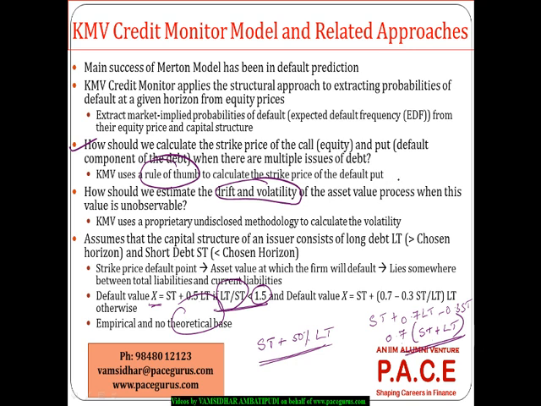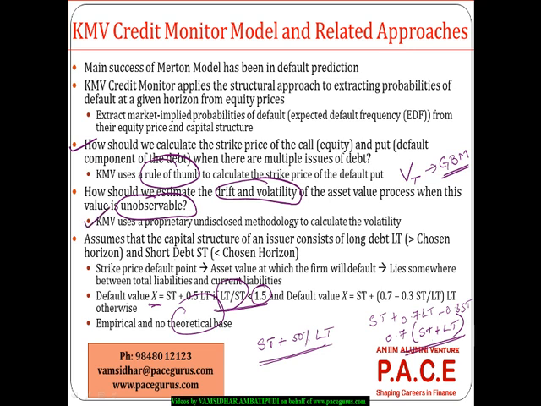The Merton model has typically said that the value of the asset is going to follow a geometric Brownian motion, right? But these people don't want to go with that kind of an assessment, because how can I make an assumption if it is even unobservable altogether? How can I assume that the process follows a geometric Brownian motion when I am not even able to observe the market values of the asset at all?